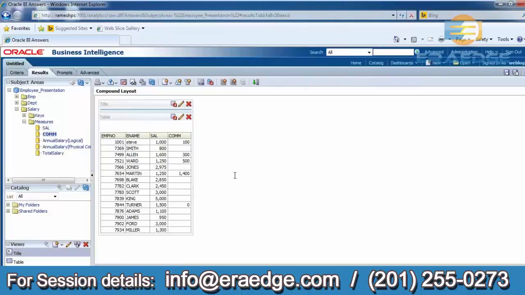But for example, right now we are depending on this entire thing on the physical system, basically two tables, isn't it? The EMP table and the DEP table. Maybe you created this report with respect to EMP, but the model is created based on two tables, EMP and DEP. Now I thought that every time the cache should be manipulated only on the EMP table but not on the DEP table.